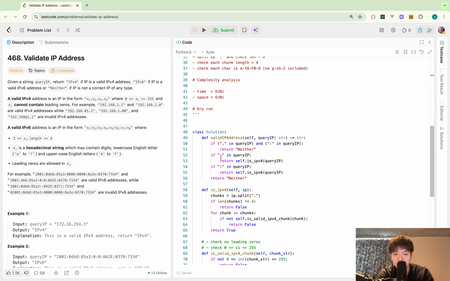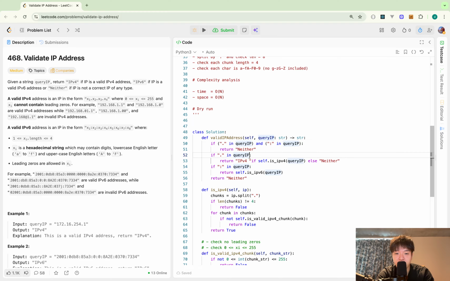Wait, oh no. If isIPv4, I should return the string IPv4. Otherwise, neither. Okay.